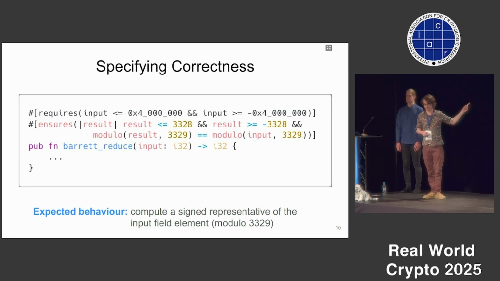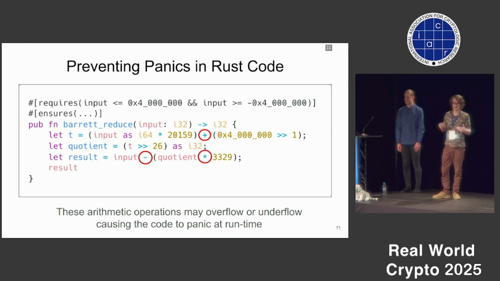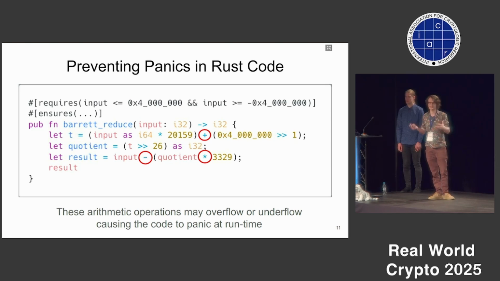I haven't talked about the precondition yet, though. As you can see, the input is constrained in a bound. So what happens if the input is not in that bound? Even though Rust is thought of as a safe language, and it is memory safe, that doesn't mean it cannot fail at runtime, panic at runtime. So here we need to make sure that the plus or multiplication doesn't overflow. If the input is too big, that will overflow. So with our method in F*, we can prove statically that this will never happen for this precondition. And so that's the proof of panic freedom, as we call it. And this is required for total correctness.